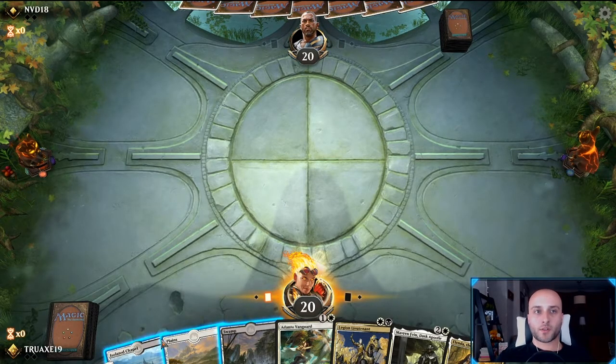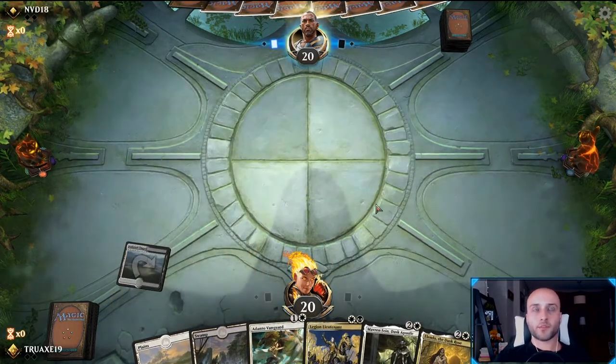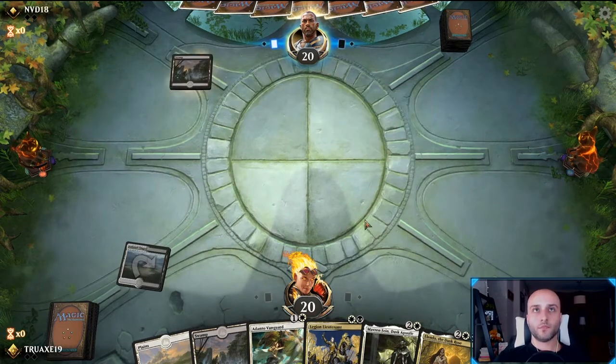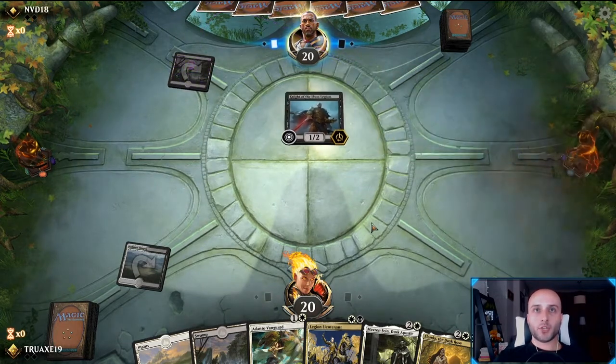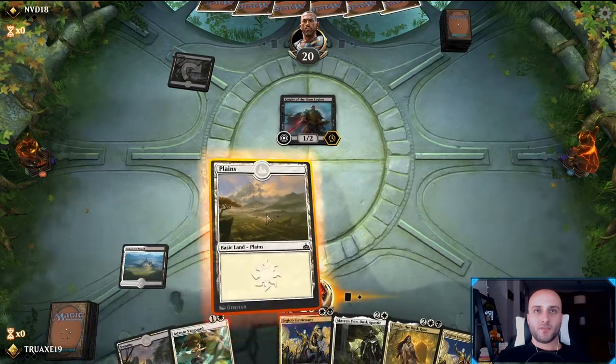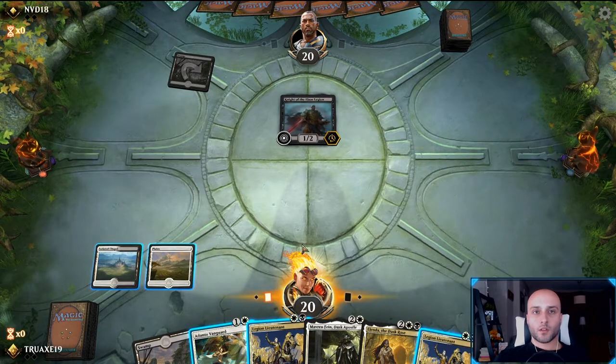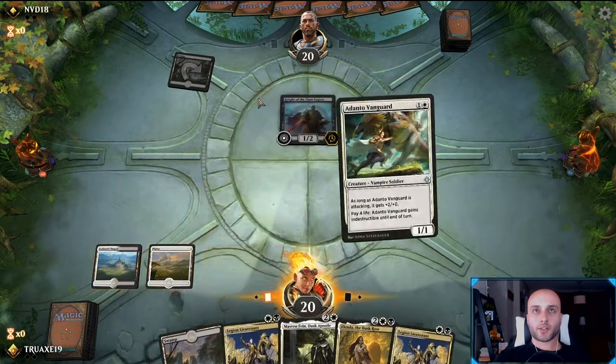Nothing to play on turn 1, so I'll just go ahead and throw down the chapel, tapped, and say go. We got Swamp, Knight of the Ebon Legion. Ooh, is this the mirror? Very possible. If it is the mirror, I guess I'm going to go ahead and throw down the Adanto.